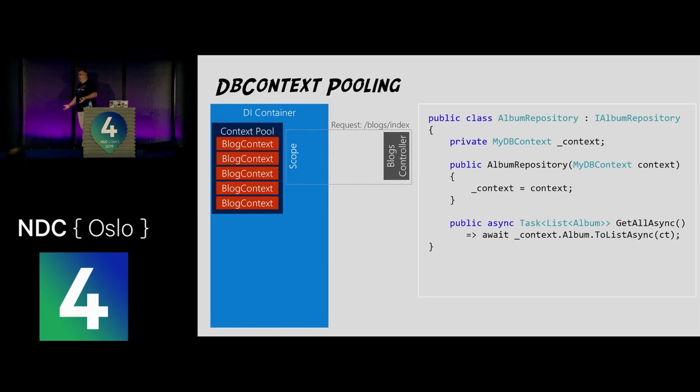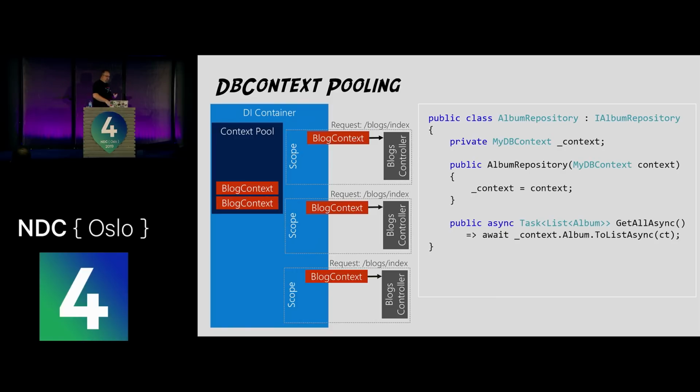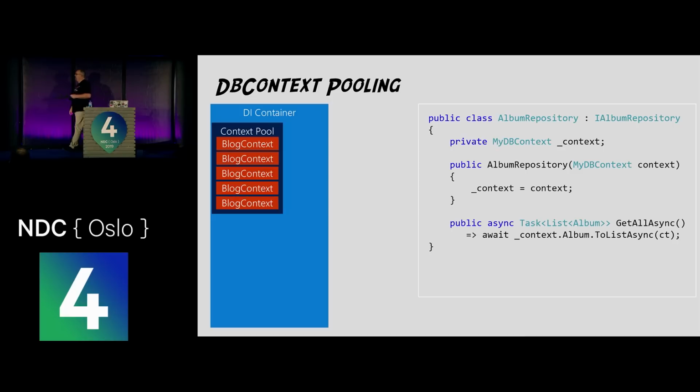But I don't really save a lot of my state. I try to keep my applications as stateless as possible, especially APIs. I build a lot of APIs, and I don't want them to know the state. So I'm fine with losing that state when they go back into the DI container. Each time you need a new DB context, it will pull it from the pool, give it to the application through the constructor at the creation of that object, and when it's done, it brings it back into the pool.